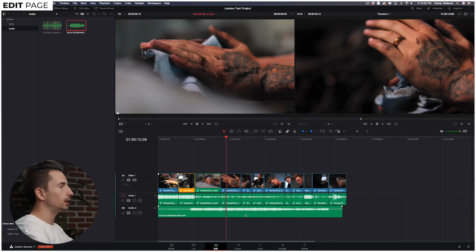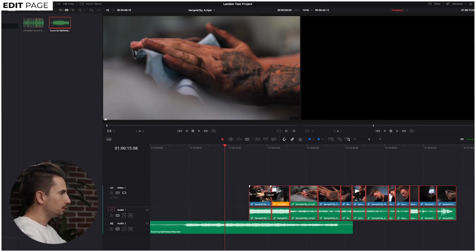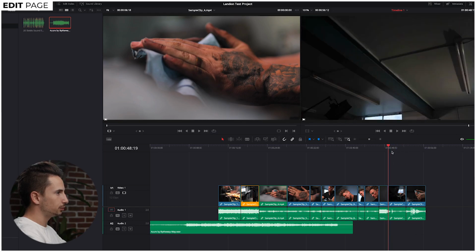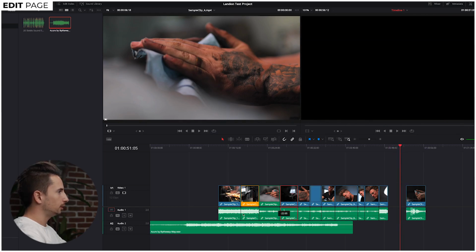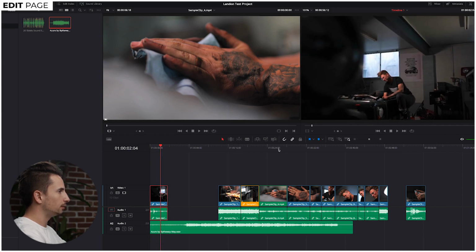So what we're gonna do is grab some of these clips that we have already sifted through on the cut page, and we're just gonna kind of reorganize them on our timeline. So for example, this clip right here, it's a nice intro clip. It's just tilting downwards. I can go ahead and place it right here, and we can see that he's working in the car right there.